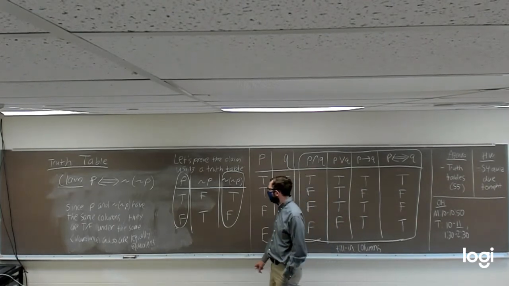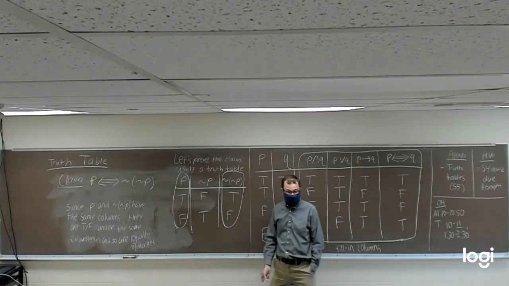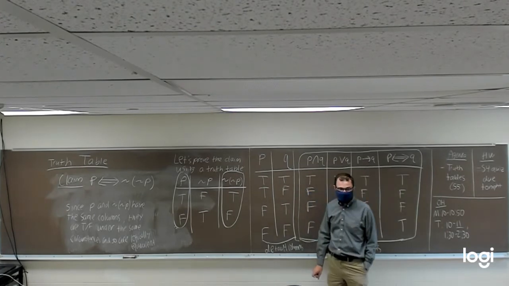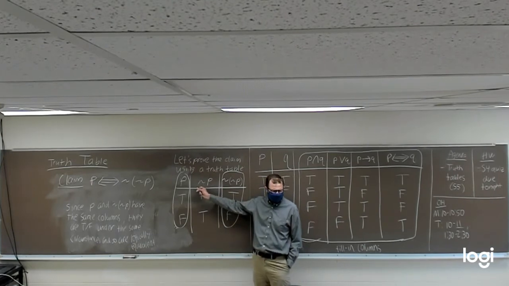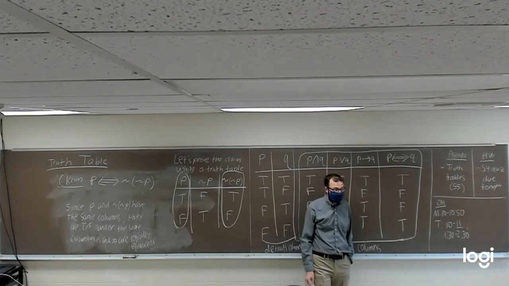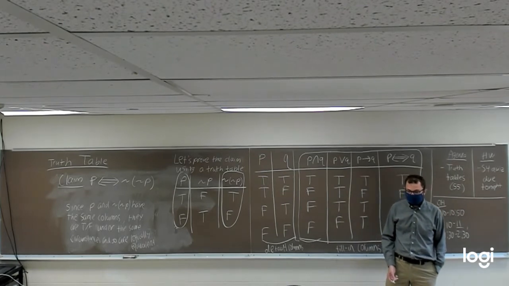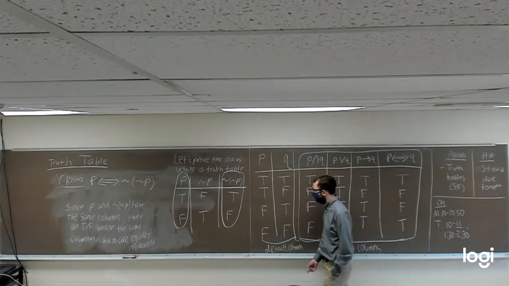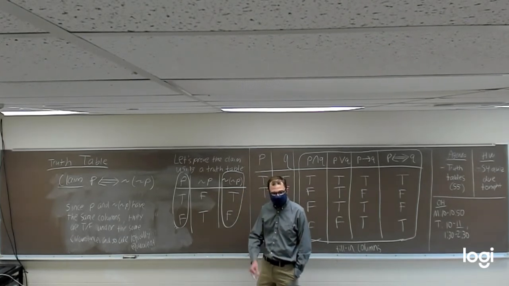I have a question. Why did we bother making a negation of P column for a single negation? Because that wasn't one of the columns that was the same as anything else. What was the purpose, do you think, in constructing a column just for a single negation of P? Well, it's important because that's one of the steps to get to a negation. You don't just go from P to a double negative. So it's important to take that because you can't just guess that the negation of P is the same as P. We have to prove it by doing that next step in between them. That's a good way to put it.